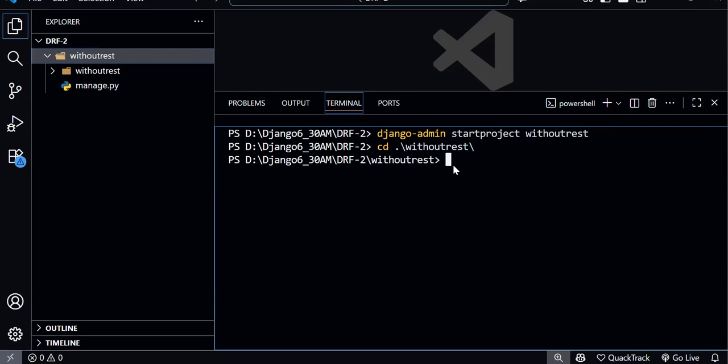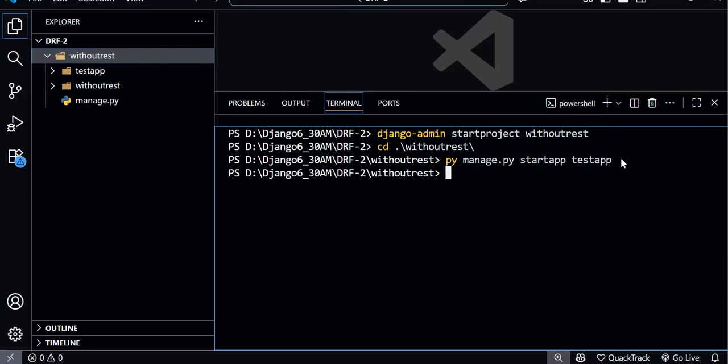Okay. So after that, what we have to do, create the application. So py manage.py startapp testapp. Okay.